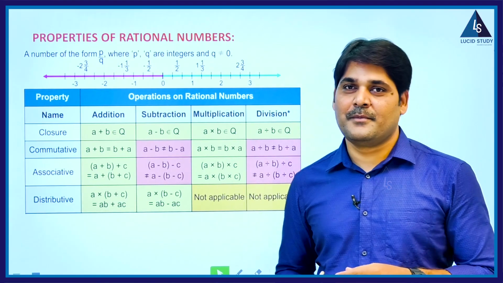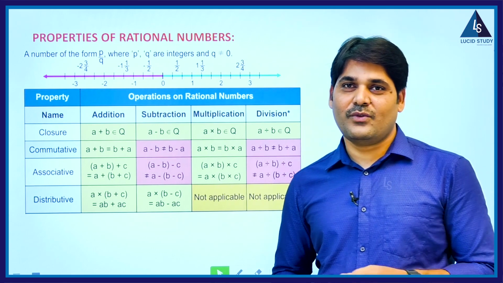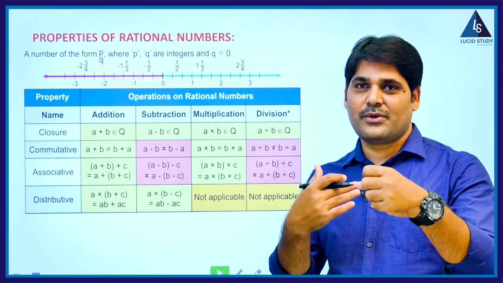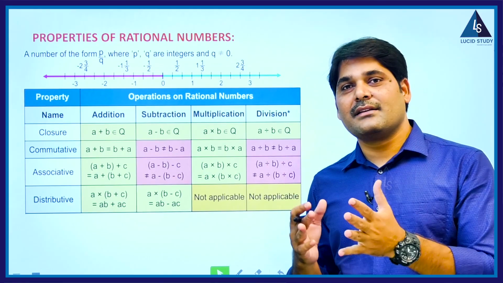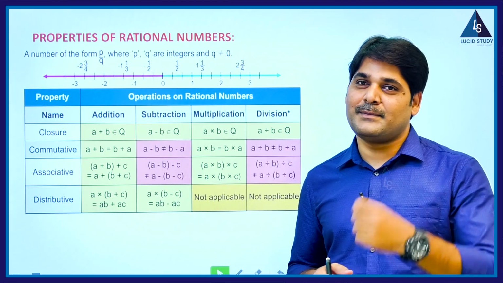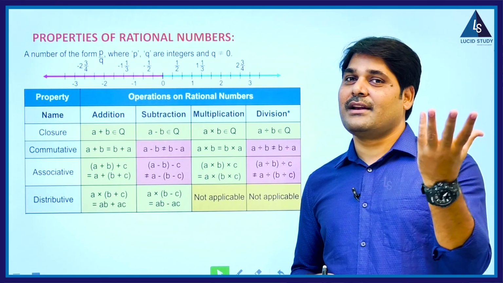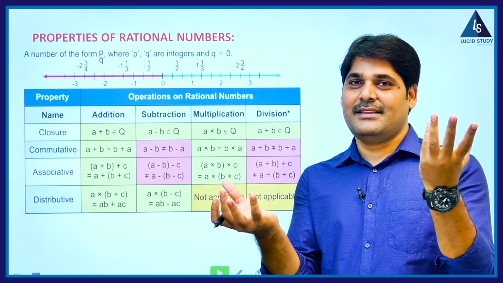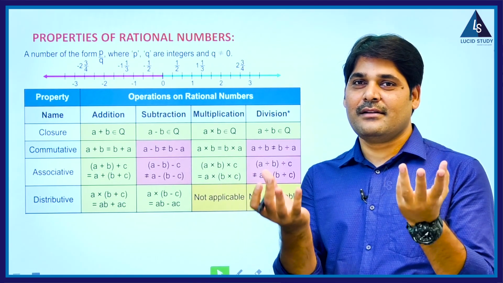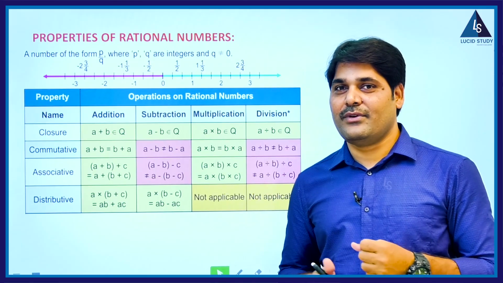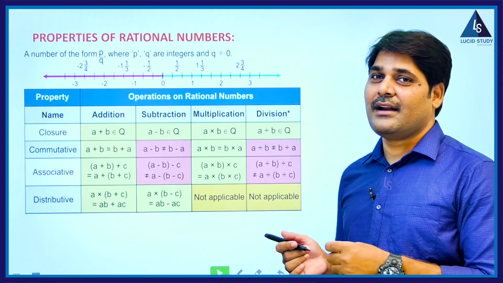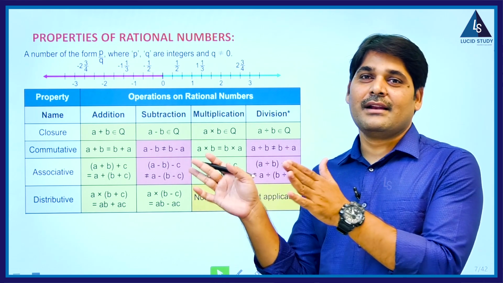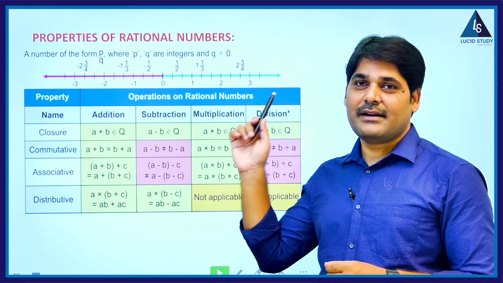And last, division. Division, one condition is there. What is that? Division of rational numbers is also a rational number. So if you divide two rational numbers, then the answer will be again a rational number. But here one case is there, a special case. What is that? If you consider one rational number as 2 by 7, and the other rational number as 0, then division is not possible here. Okay, so that is why you need to be careful. An exemption is there here. What is that? Except 0, rational numbers will obey closure property under division.